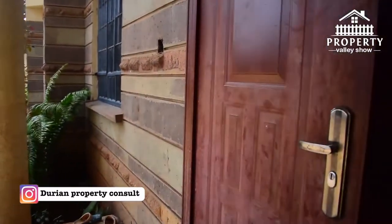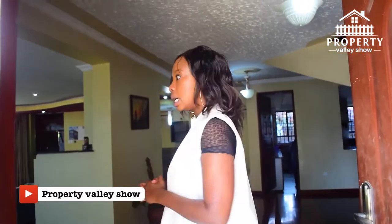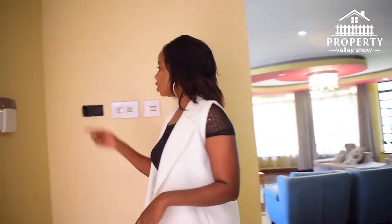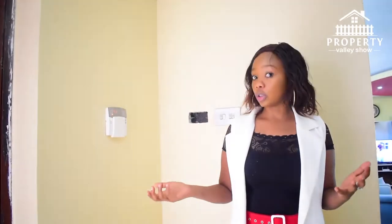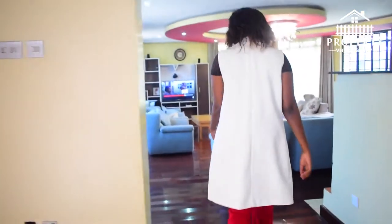Let's start from the main door, which is a security door. You can see we have a peephole to make sure you don't open for someone you don't want. We come inside where we have a security alarm system — very safe. In case somebody opens a door or window that you're not aware of, it lets you know. Let's go to the living room.